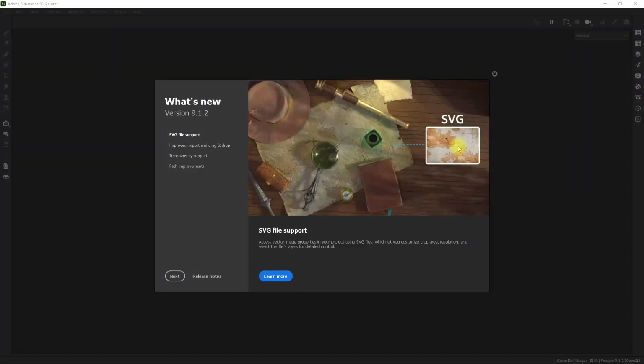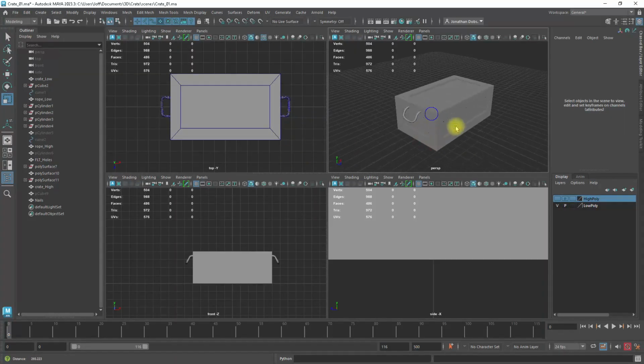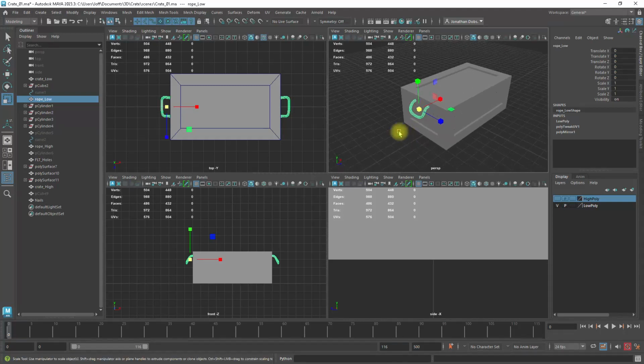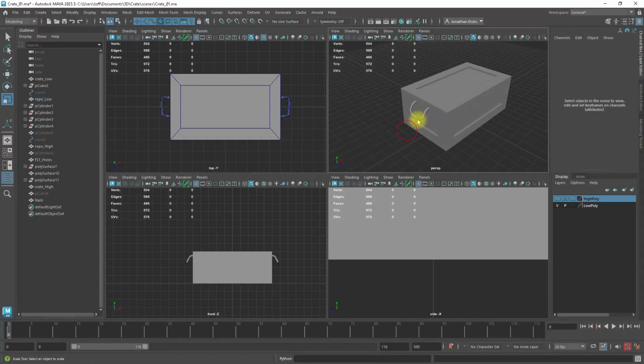Okay, in this video I'm going to look through just exporting something from Maya. We're going to look at some baking and then we're going to look at some techniques within Substance Painter. So let me just go to Maya. This is the object I've created. I've exported this out in several different ways.